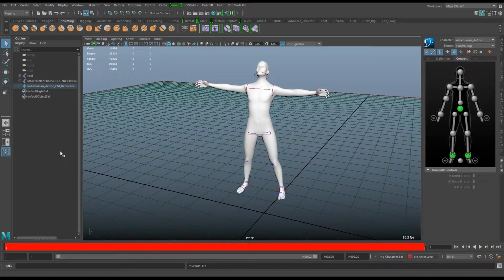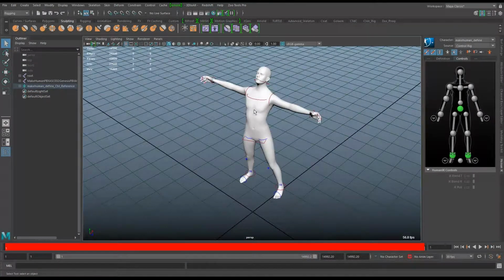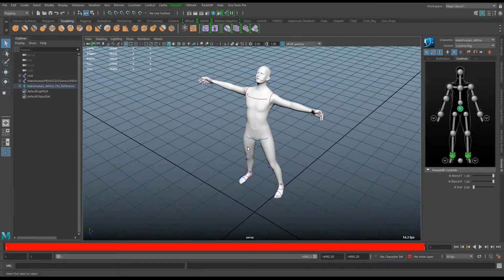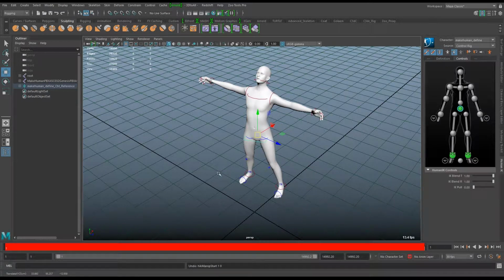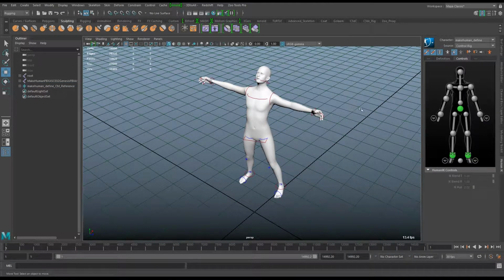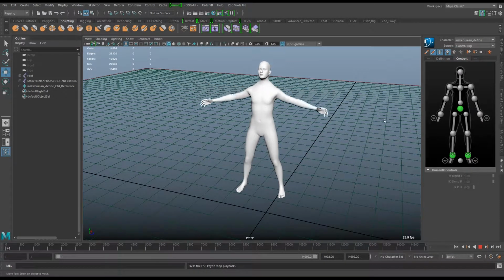Okay, looks like the baking is done, and as you can see, the MakeHuman rig has all of its controllers set, so I can select that and just do any type of animation that I want to do with that. Make sure this is on full body, but I don't really need that since it's already baked. Hide the controllers, and I can just go ahead and play, and it's playing on its own without the motion capture data from the Ikinema Orion rig.